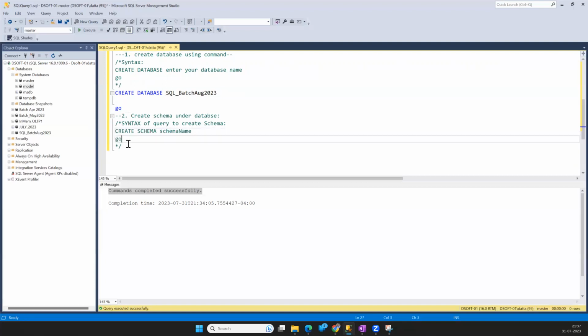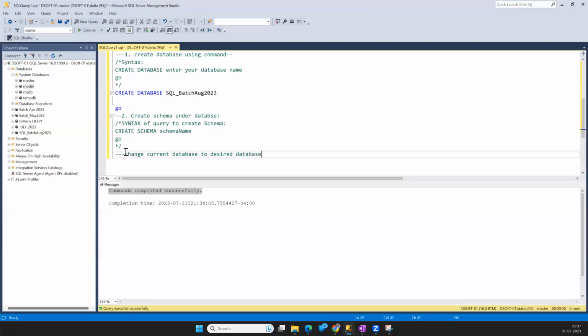Okay, this is the syntax. If I want to create any schema, first of all you have to go to a particular database. Change the current database to the desired database, because I want to create the schema under my new database.